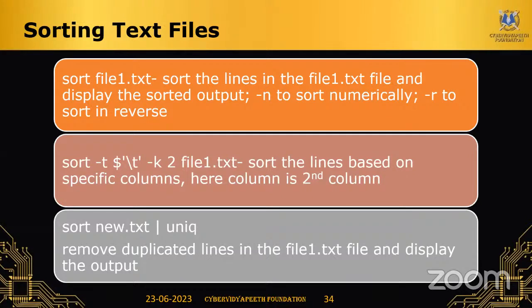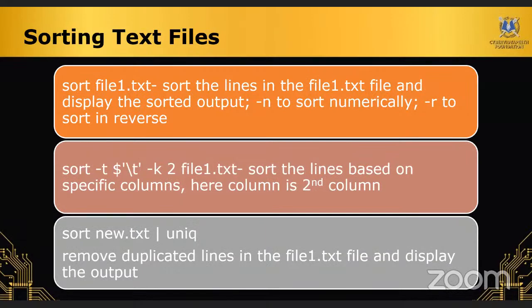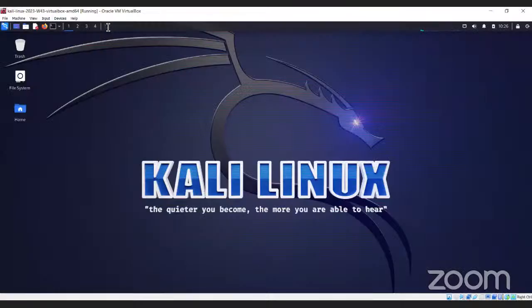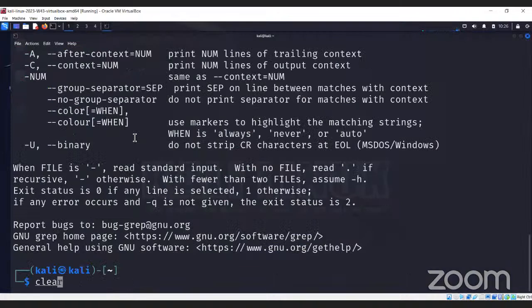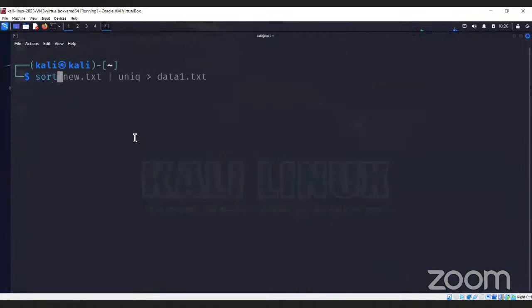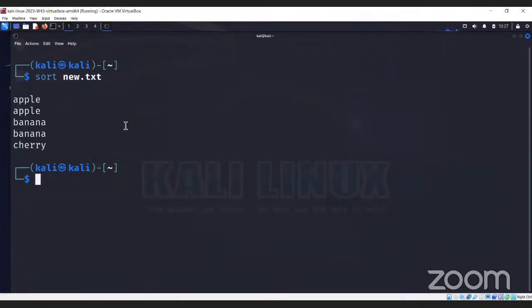For example, let's sort new.txt file. As you can see, the file is sorted: we have A in the first line, then A, then B, and then C. We can also sort numbers using the sort command.